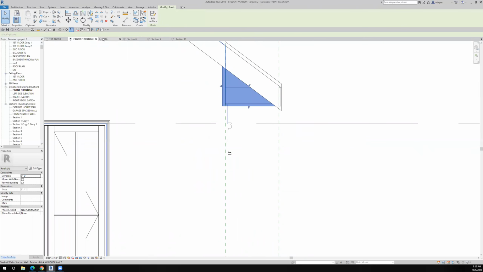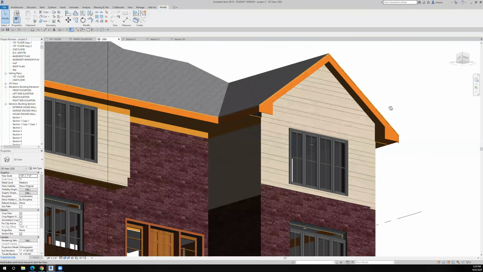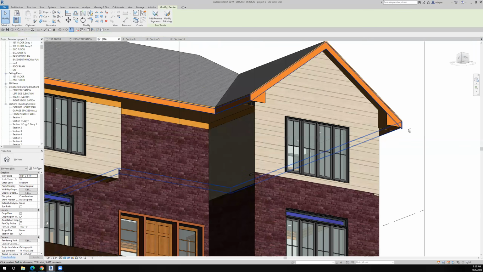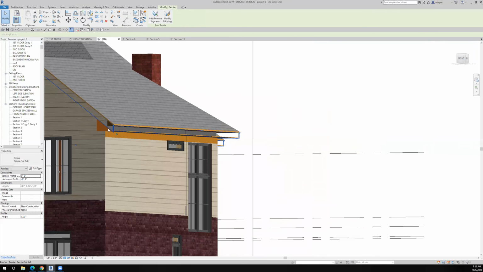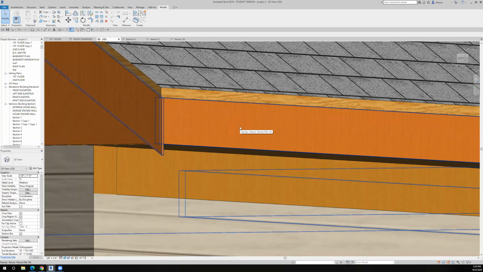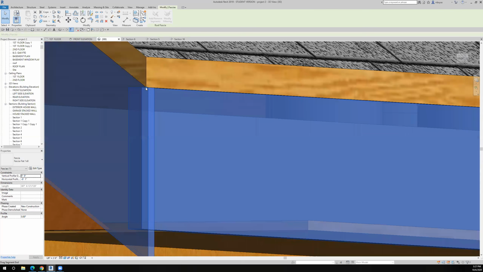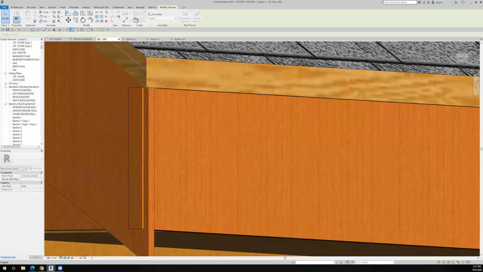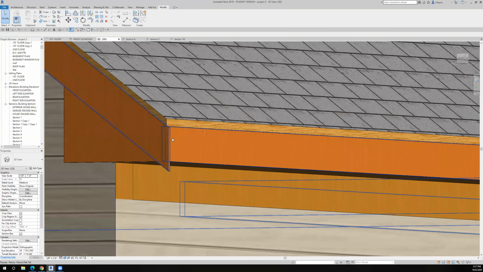And if we look at this in 3D and spin it around, let's spin it around a little bit here. So I didn't pick something to spin around, so it's spinning around a very weird spot. Now I picked something for it to rotate around. And you can see that when Revit put the wood in here, this is extending too far. So I might be able to grab this little guy and drag him back. Let's see what happens. That looks like I did okay. Escape, escape. Nope, I didn't get it.